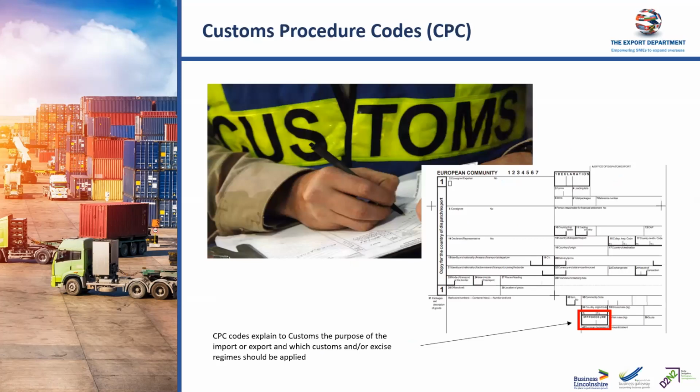Customs procedure codes, so they're kind of linked. Unless you've been bringing goods in from outside the EU, you're likely to be unfamiliar with customs procedure codes, but they're very important codes as they tell customs in a shorthand way why you're importing your goods, and they serve to denote the simplified procedure of your goods if you've applied for any of the ones that I've just mentioned before. So they describe the procedure that your goods are moving from and into. Now, these CPCs, as we call them, identify which of the customs and excise regimes I referred to on the previous slide have been applied and are going to be applied.